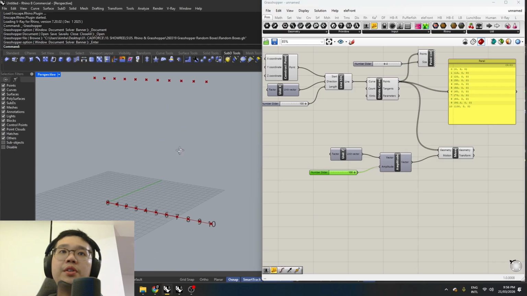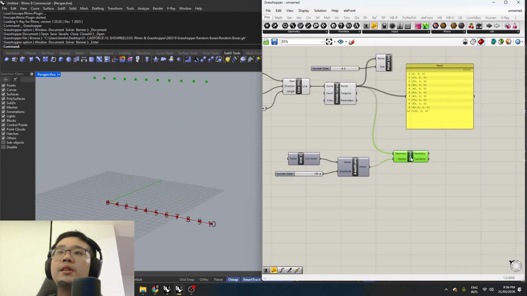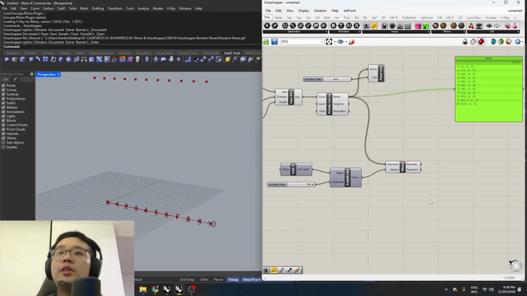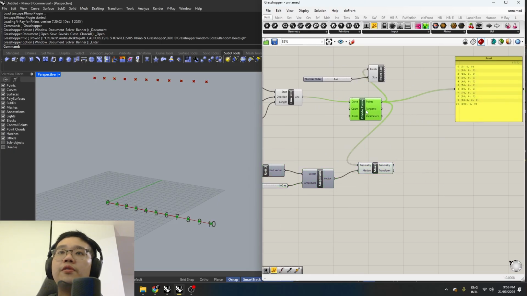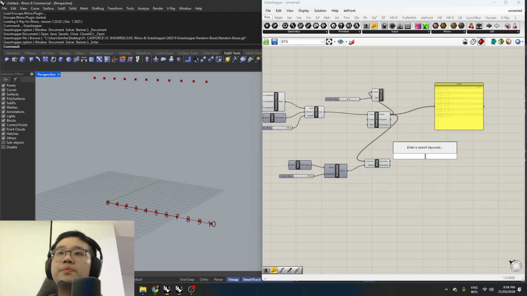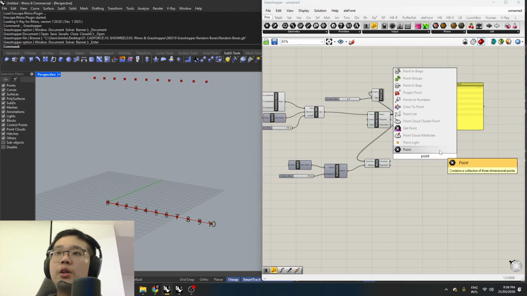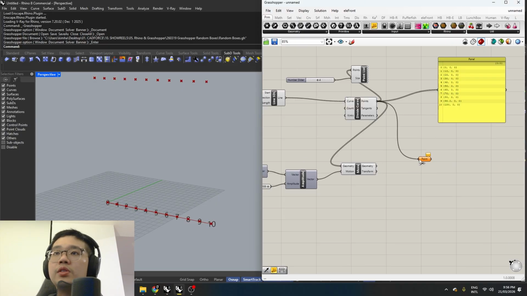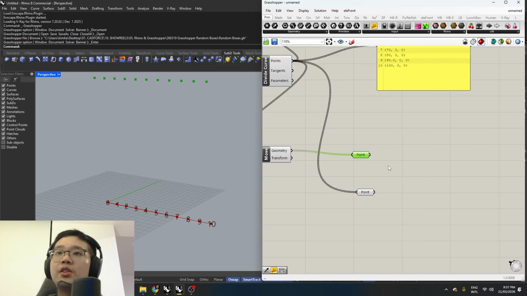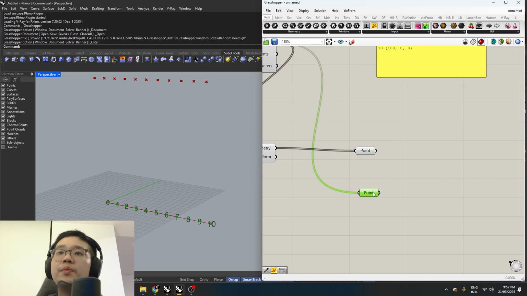So it comes up here now. Okay? So I have one set of points at the bottom and one set of points at the top. I'm going to do a quick point so that we can remember this is the top and this is the bottom for the points.